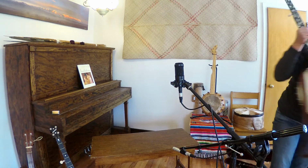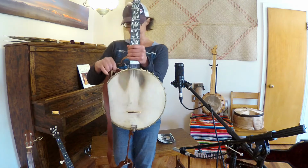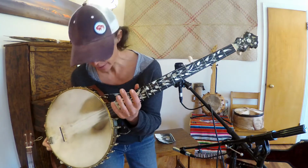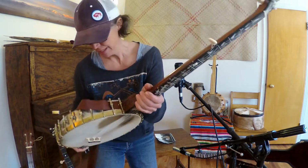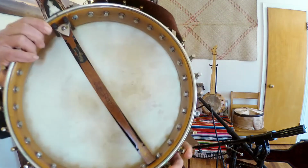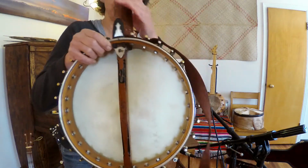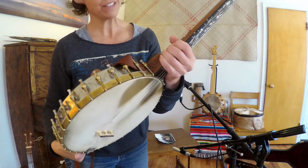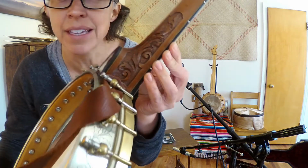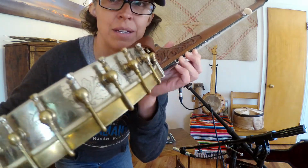So this banjo is a Washburn banjo, made probably in the late 1800s in Chicago. It says so because it's got a post in the middle. I don't know if you'll be able to see it, but it's got a little bit of a sticker left on it, and you can see it says Chicago. It's number 325. It is beautifully and very ornately carved. So it was a very high-end special banjo.